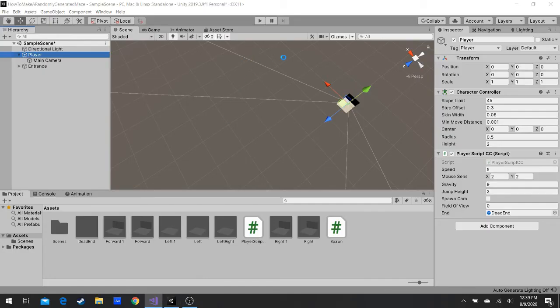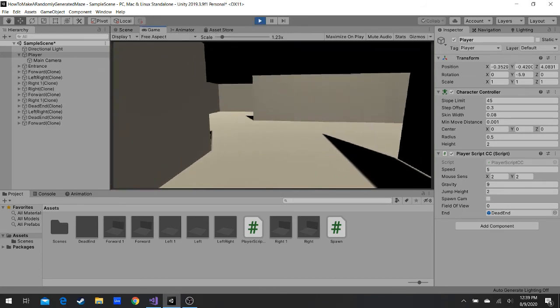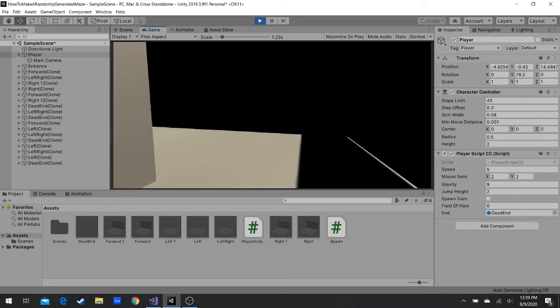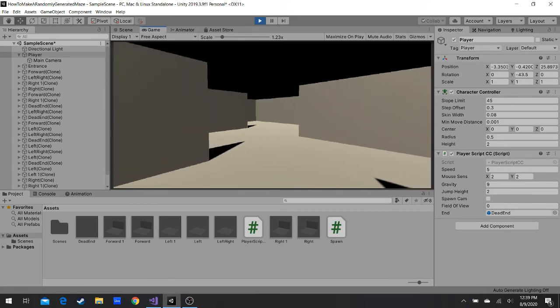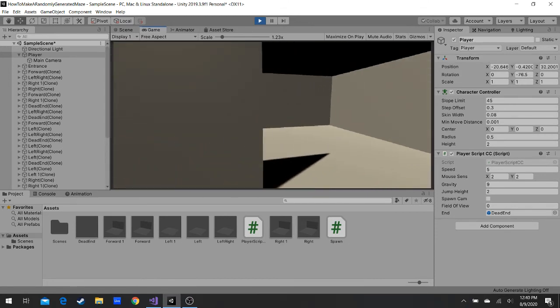Now it's double, which means that you don't need to walk as close to the spawner to make it spawn. There we go. It's very laggy for me, and I don't really know why. But yeah, these are the rooms.